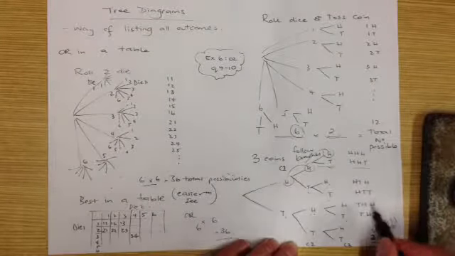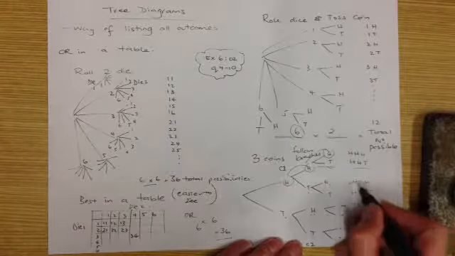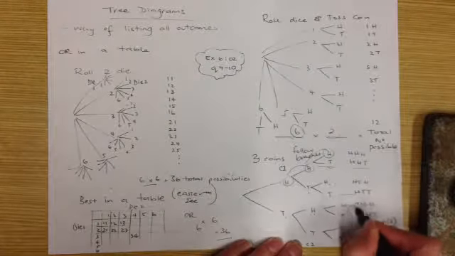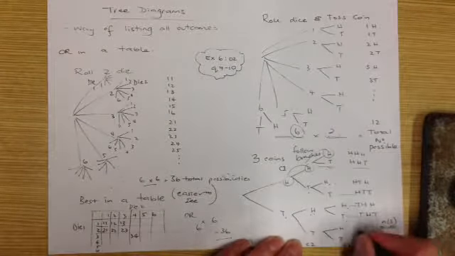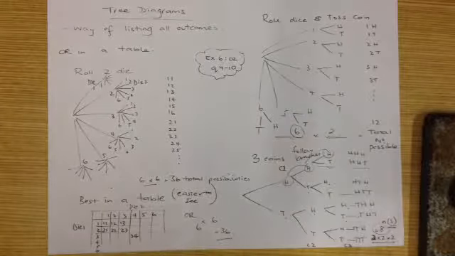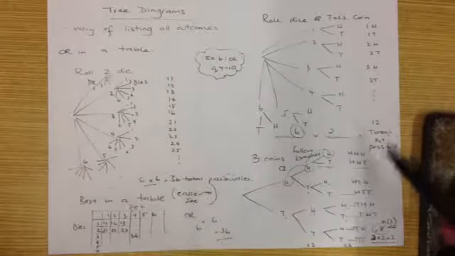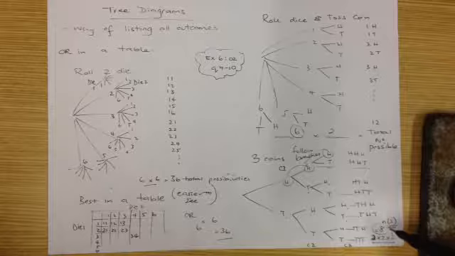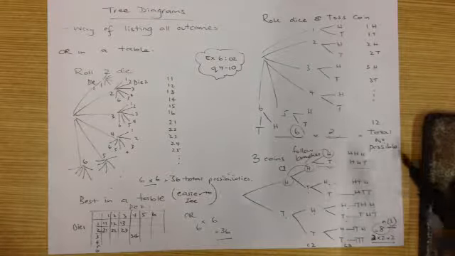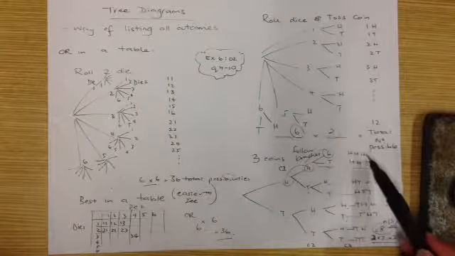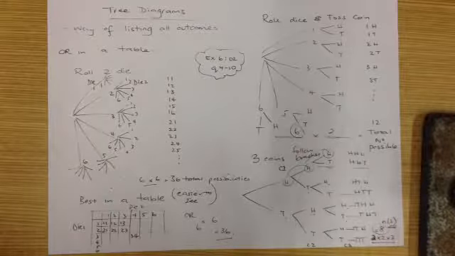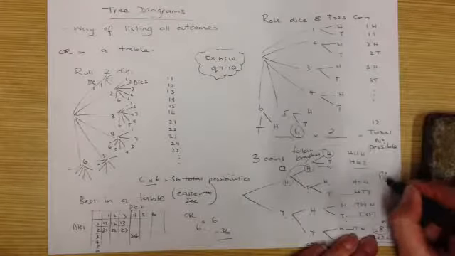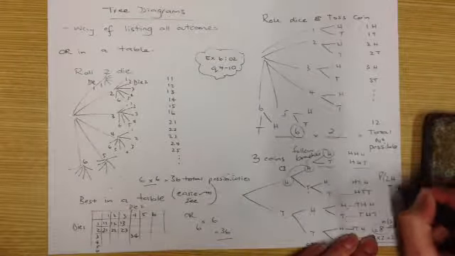And generally, the best way to draw a tree diagram is to be able to list these at the end of each of those branches. So that would be tail, tail, head, and the last one would be tail, tail, tail. Now, the reason we do this is because it then gives us a list of all the possibilities. So what we can do is then calculate probability. What is the probability of getting 2 heads and a tail?